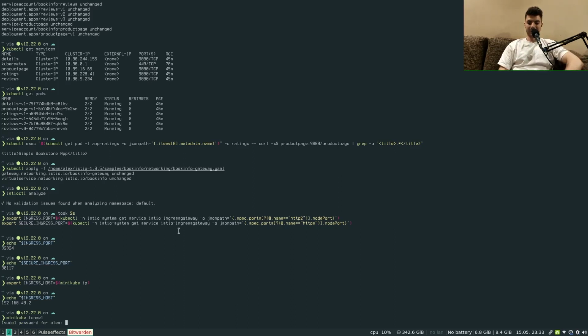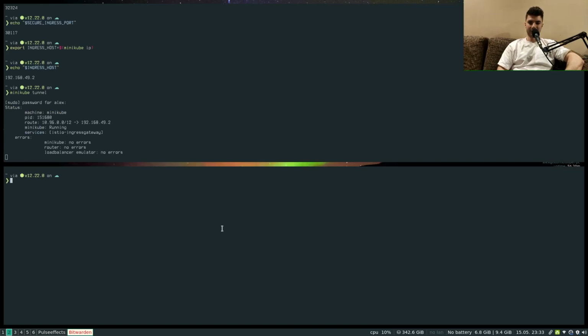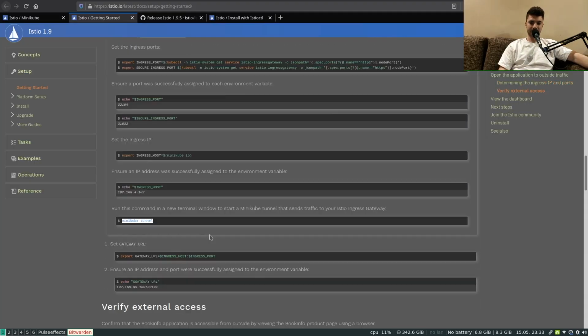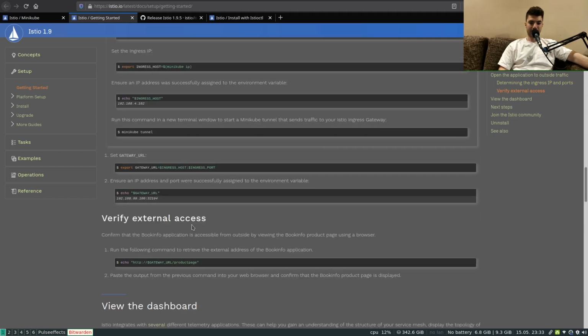It will be a blocking process, so we'll have to open another terminal in here. The gateway URL is going to be our ingress host and ingress port plus /productpage.